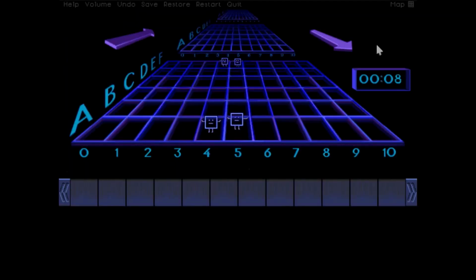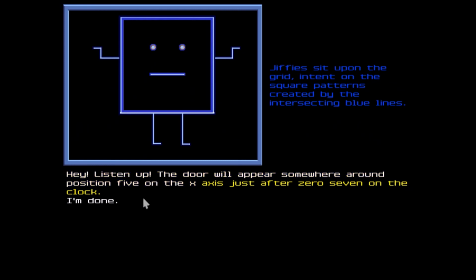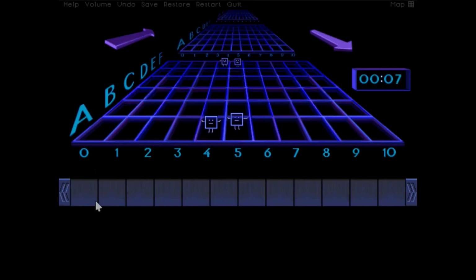Alright. So if we can go talk to them here. Hey, listen up. The door will appear somewhere around position 5 on the x-axis, just after 07 on the clock. How do you know this? I've seen the future. Oh, okay. What will you do? We will array ourselves along the 5 column. We won't miss it. Good.